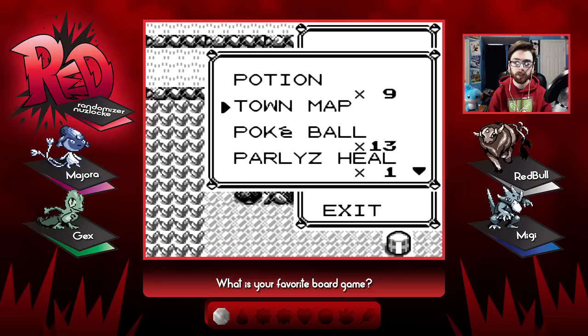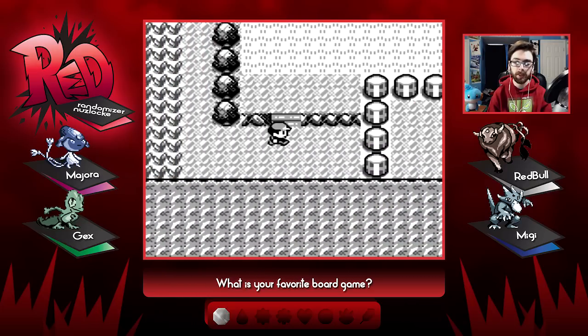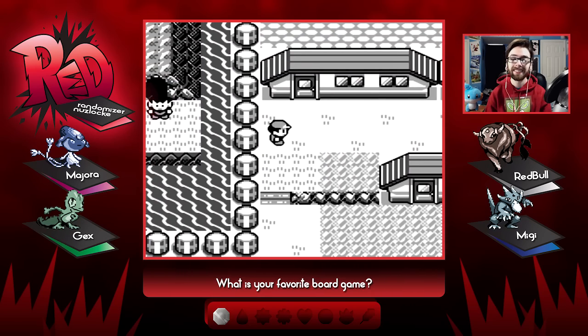Yeah, we're back in Route 4. This isn't a new area. I thought it was... For some reason, I thought it was the place with the daycare center. We're not there yet. This is where we came from. Shoot.